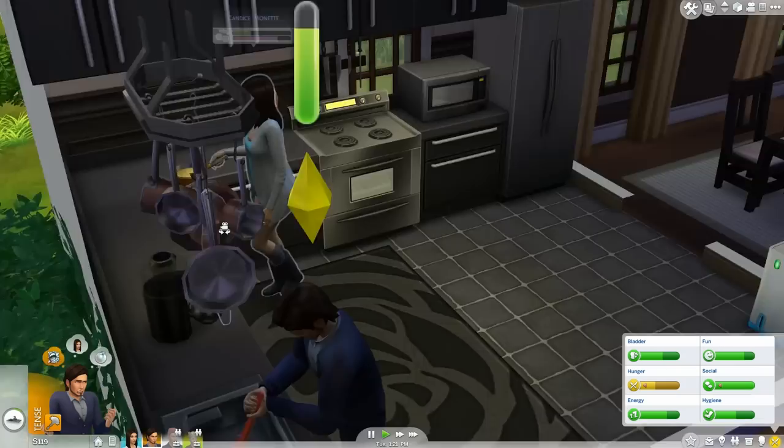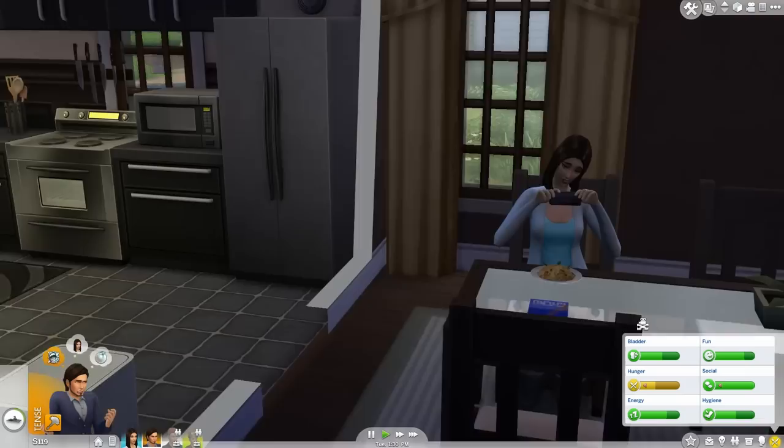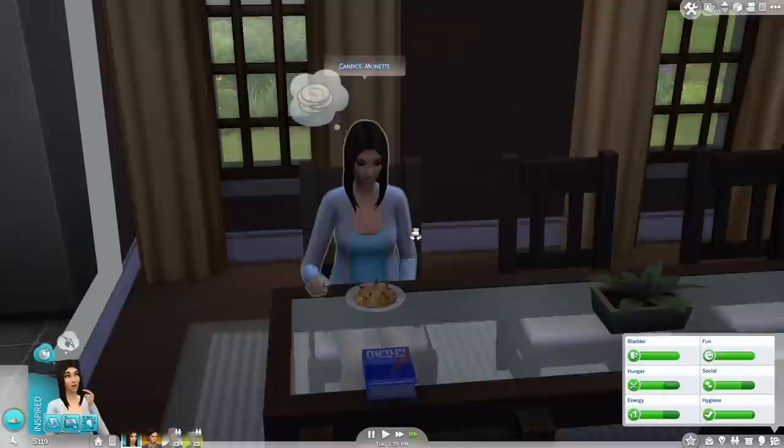But yeah, let's go ahead and cook up a little bit. Did it come out excellent? Oh, we reached the gourmet cooking level 9. Oh my gosh, trout mincier. And we can also share cooking secrets with other Sims. I probably pronounced that wrong, by the way, but we're going to go ahead and eat a little bit. And Instagram it.